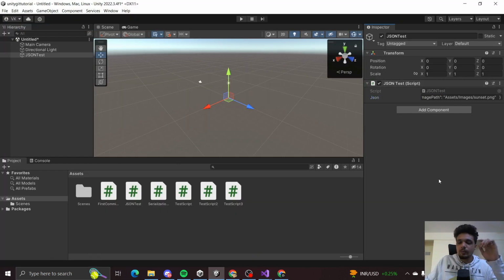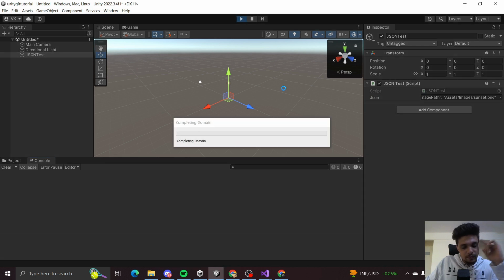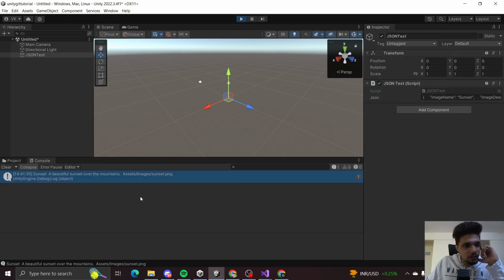And now if I click on play, you should be able to see a log which says sunset, a beautiful sunset over the mountains and the path. So this means that it has created the object, it has deserialized the JSON and assigned it to the variables in the object.